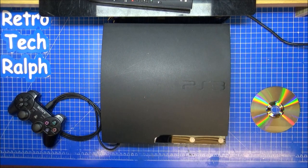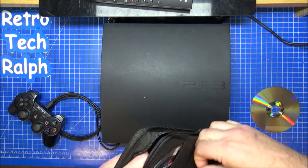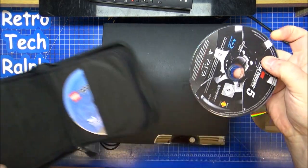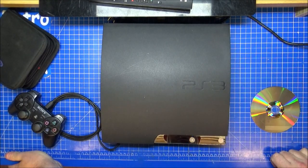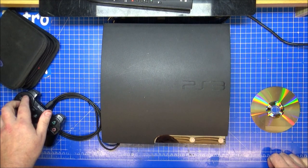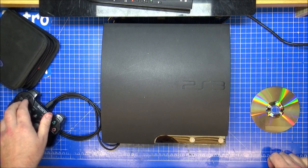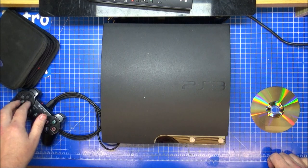That sounds normal-ish. Let's get a PS3 game in this. Now, I've got my wallet full with bits and bats. Let's go to Gran Turismo and see what happens with this in it. Yeah, that's not loading right. The PlayStation's not recognising there's a disc in. Yeah, it's not noticed at all.